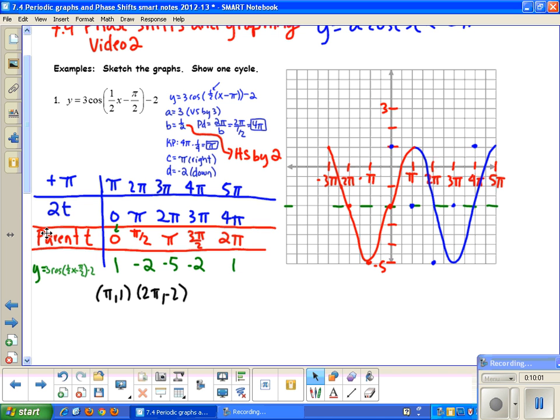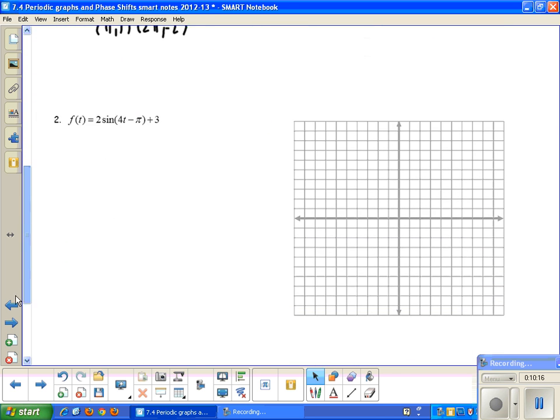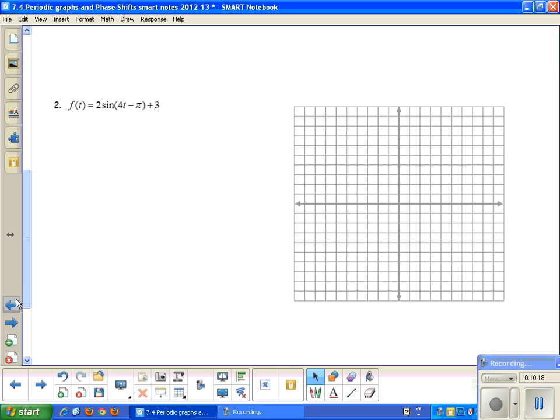Either way, if you want to graph it, making all the transformations on your graph and do it that way, that's fine. Or if you'd prefer to make the table, that's okay too. It's really up to you. So what I would do for this next one is I would see if you can maybe graph this on your own and then come back and we will graph it together. So I'd probably hit pause to see if you can do this.